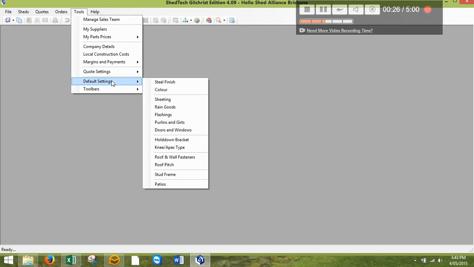And even though it may take a bit at the start, once you've got them set, every job will be constructed out of these default settings. So you need to get them right, because if they're not done right and something arrives on site and it's wrong or not what you thought you were getting because you didn't set the defaults, then it'll cost you extra to get that new part or component or flashing sent out and made.